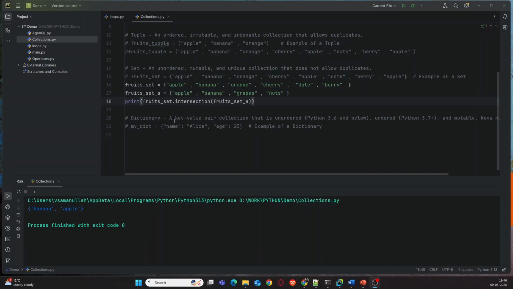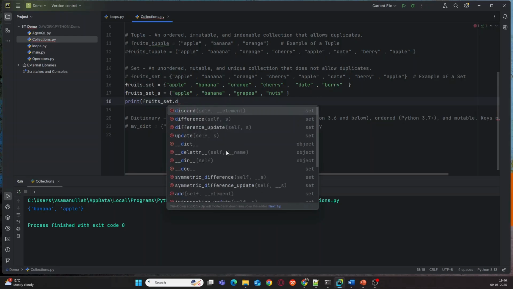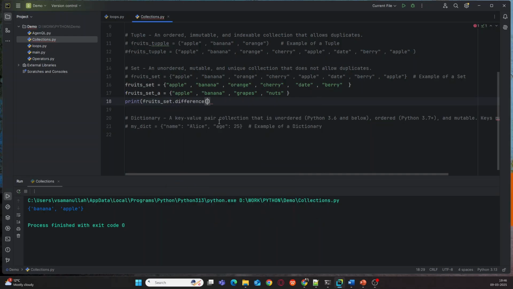There is one more function called the difference, which basically prints the elements which are there in the first set and not in the second set. Okay, so let us try to do this. For that I have to use set 1 dot difference of set 2, then close the bracket.